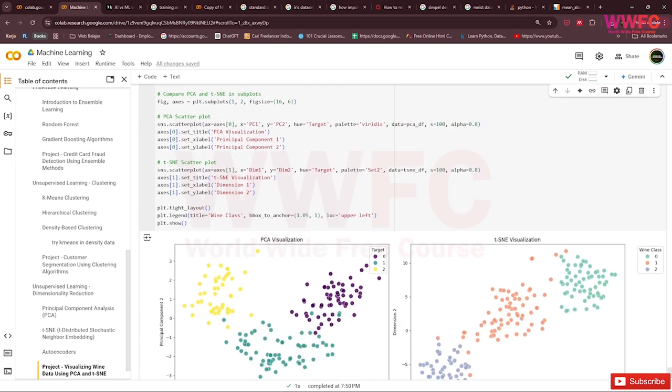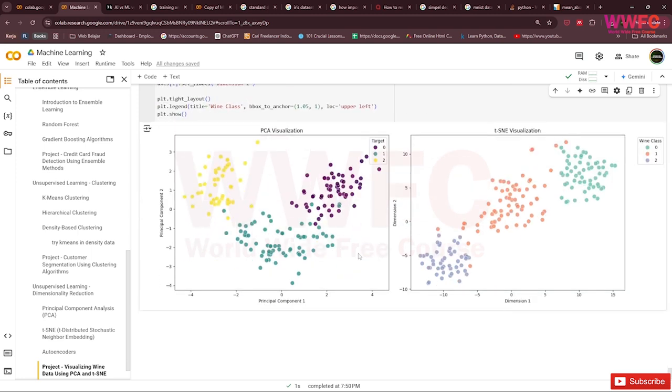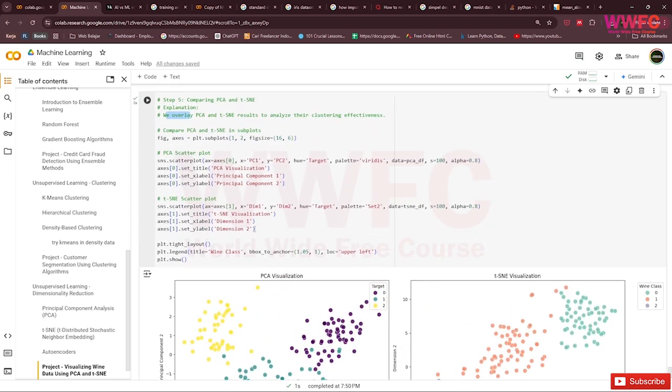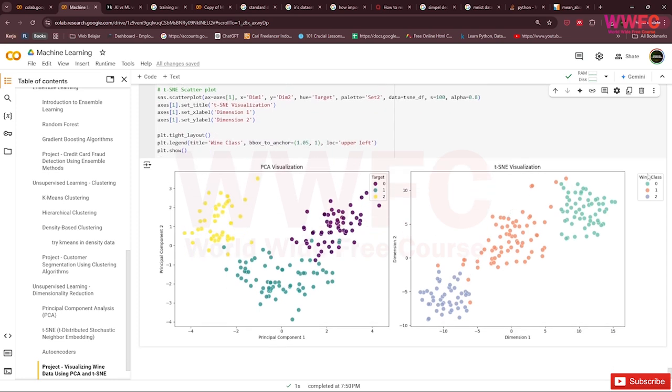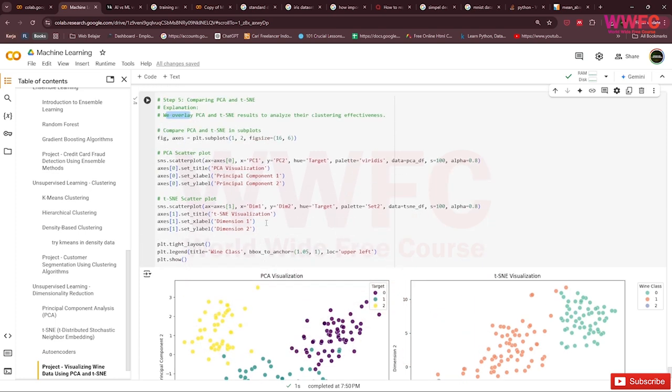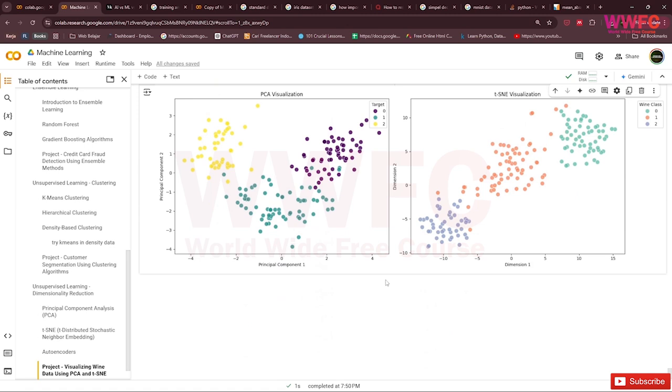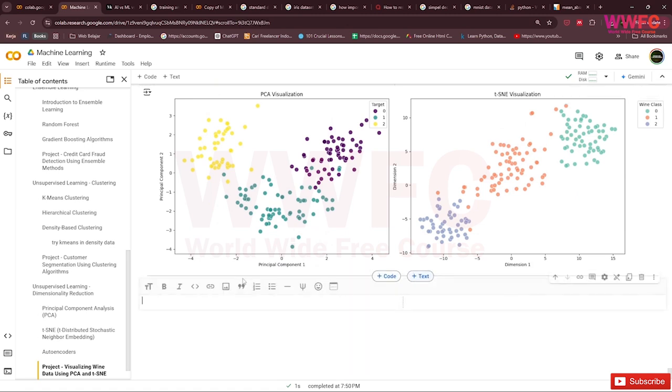We use principal component 1 and principal component 2 for PCA, and dimension 1 and dimension 2 for the tSNE visualization. This is one class for PCA and tSNE, right? So the target is 0 here and clusters here, and 1 here and 2 here, but in the PCA visualization here, right? So we want to compare them.